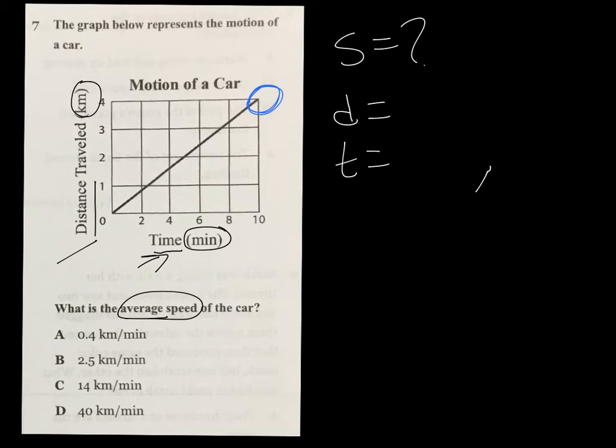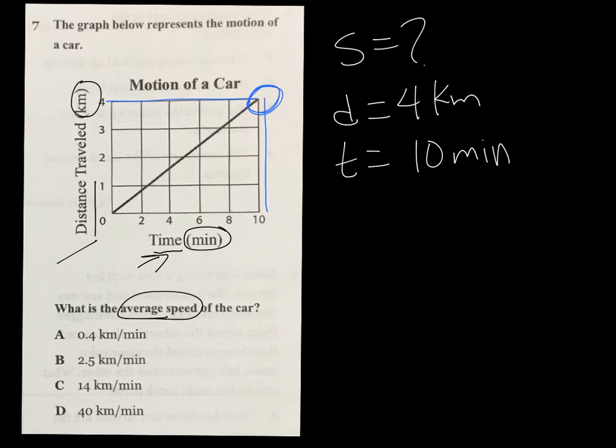So what is the distance right there in that spot? Great job. The distance there is going to be 4 kilometers. How much is the time right there in that spot? Great job. The time right there in that spot is going to be 10 minutes. So remember, you work your way down this way and that way, right? So you get your distance and your time.